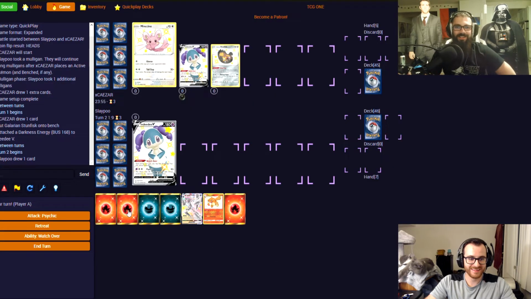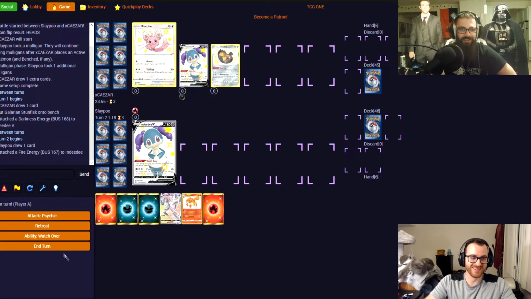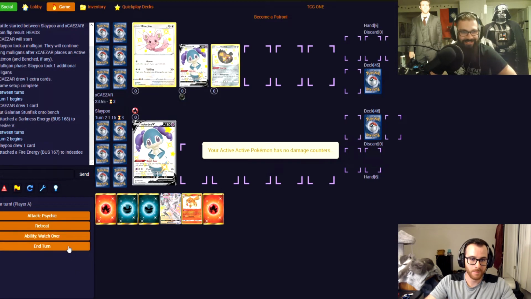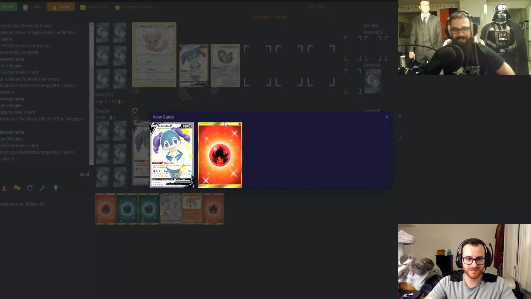This is where it sucks that it's from your perspective, because from my perspective, I have no idea what you're looking at. I know. I'm gonna go put a fire energy on my psychic Pokemon. Oh, good. I'm gonna put another dark energy on my psychic Pokemon. Go right ahead.